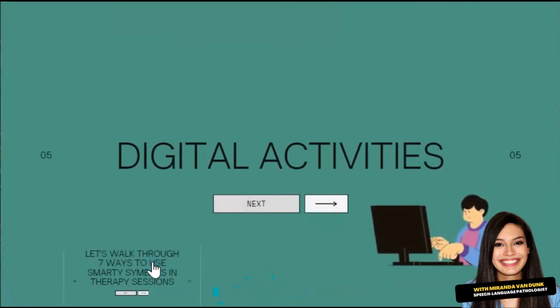All right, and now I have some digital activities, which I'm very excited about. With virtual learning, a lot of our activities we had to shift from printout paper-based to digital activities, to either share through Zoom or have our students do through the screen. But now that we're back in person, it doesn't mean that we still can't work on some of those activities in a digital way.